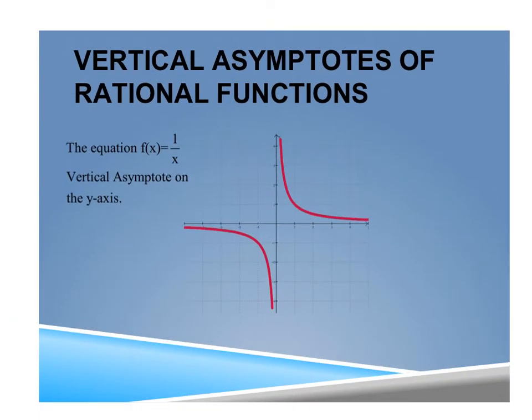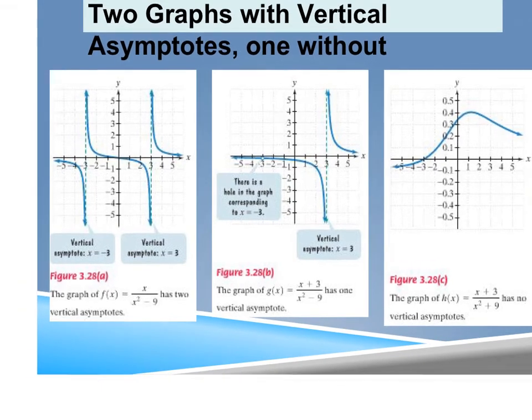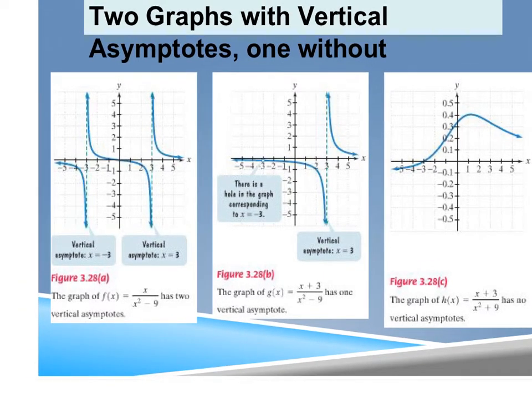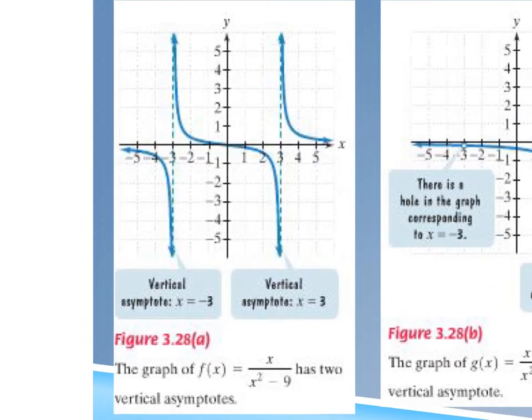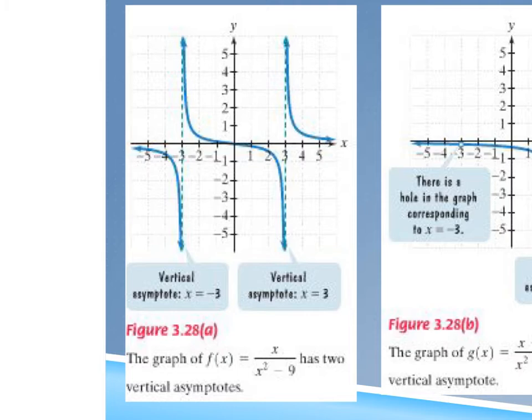We're going to get into a little real life, hairier stuff. Again, we'll get to graphing on Wednesday. Don't freak out. But look at this first picture. Where did they get those vertical asymptotes from? From the denominator. Good. x squared minus 9. Can you factor that? Yes. Plus minus 3. So I have a vertical asymptote at negative 3 and a vertical asymptote at positive 3. We'll go over Wednesday how to find what direction to draw everything. We're going to plug in points and see where it goes.